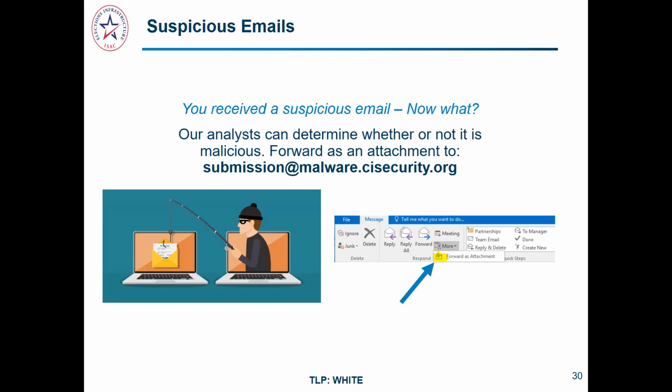Yeah, and I'll stress how important it is to send something as an attachment. There's a lot of data in the actual email that is sent to you, and so we need to have that data. If you just forward it to us by hitting the forward button, then we don't get any of that data, because the data that will appear to us is, oh, an email sent from X government. And so forwarding that as an attachment is a very vital tool for us in analyzing the activity.